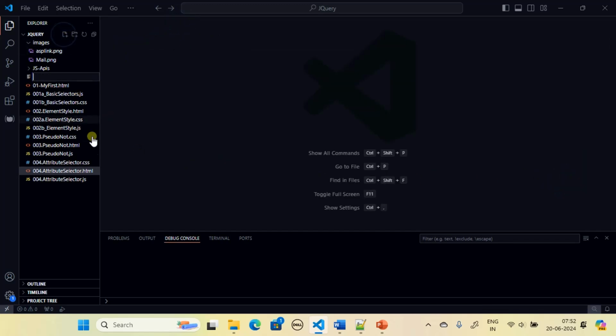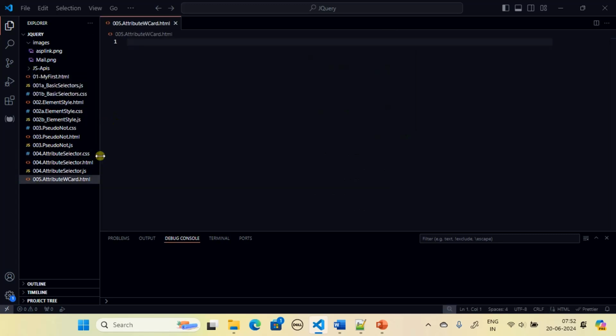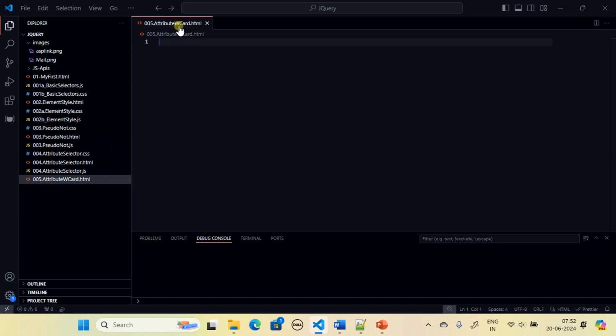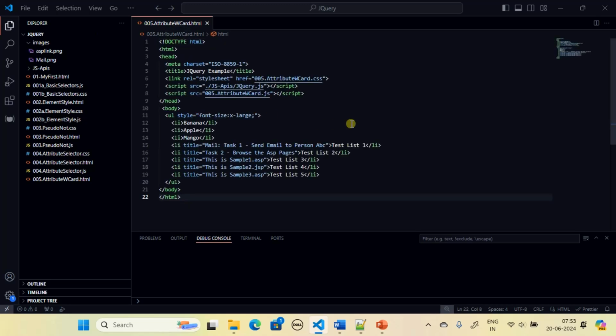So we will create an HTML file, 05 attribute wcard.html. So here is the HTML file, and as already stated in the PowerPoint slide, we have some list elements with the title attribute.